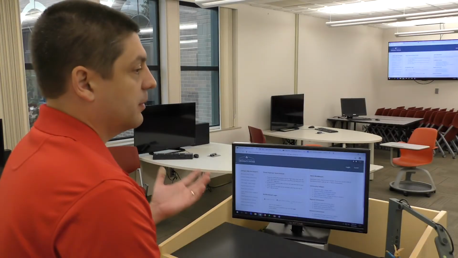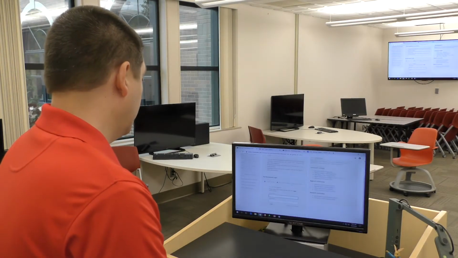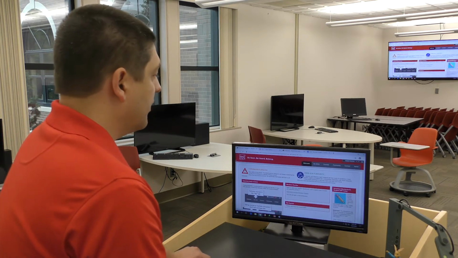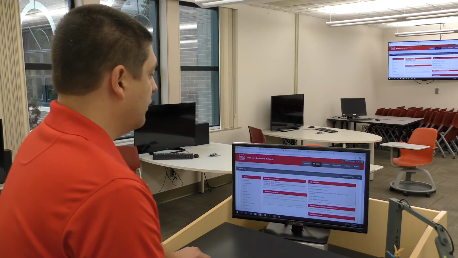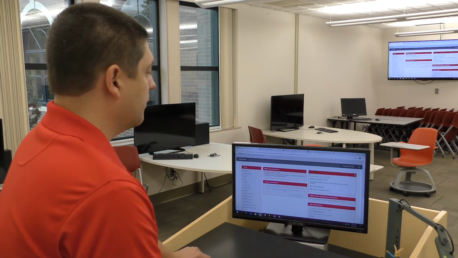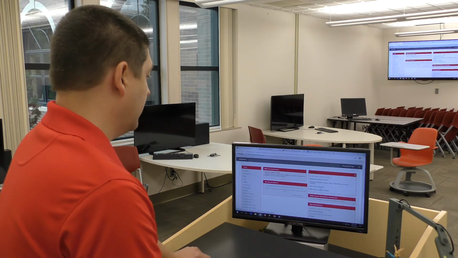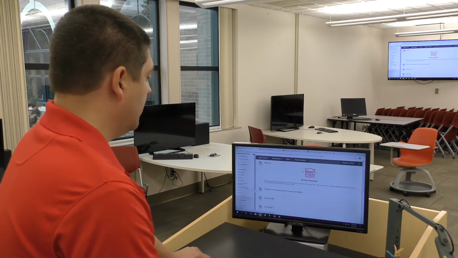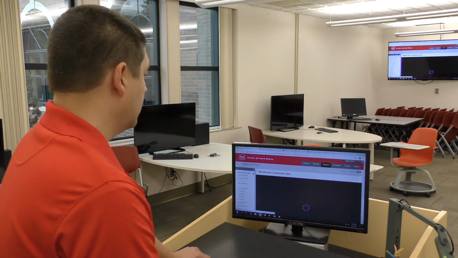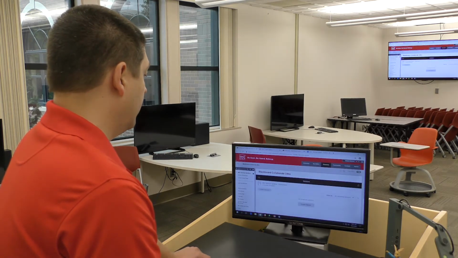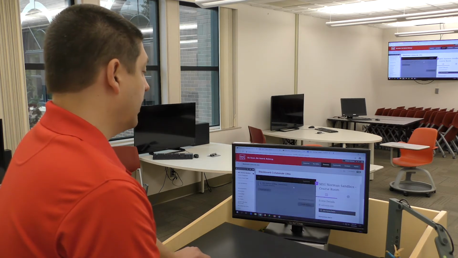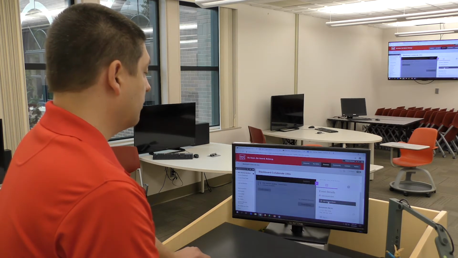For this demonstration, I'm going to use Blackboard Collaborate. So I would go ahead and log into Blackboard. Once I'm logged into Blackboard, I just find the course. This will correspond to the course that I'm teaching at the time. Over on the left, I would go to BB Collaborate Ultra. And I'm going to open the course room associated with my course. I click Join Course Room.